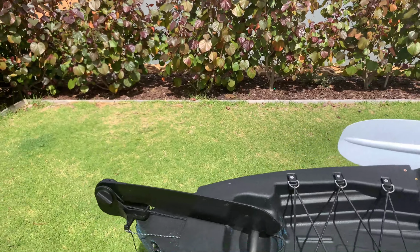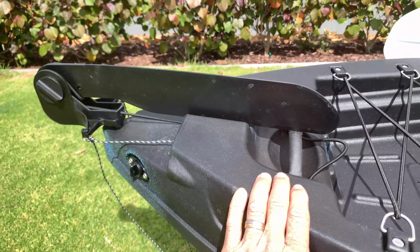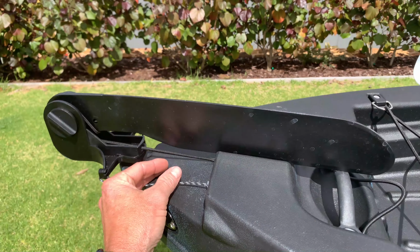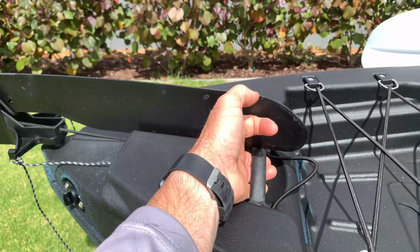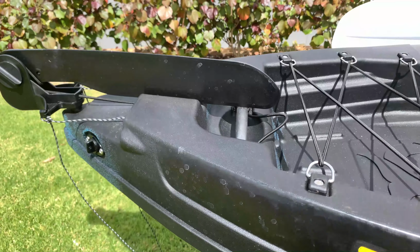Okay, the back handle. Got a back handle and a front handle. I find that the back handle would have been better if it had more of a handle piece here, but really in the grand scheme of things it's still quite handy. It's not really much of a con there.